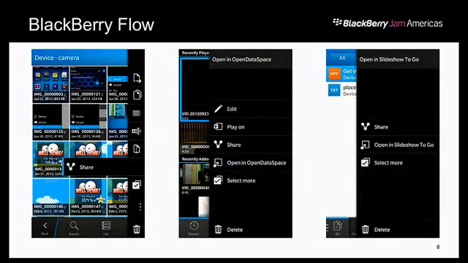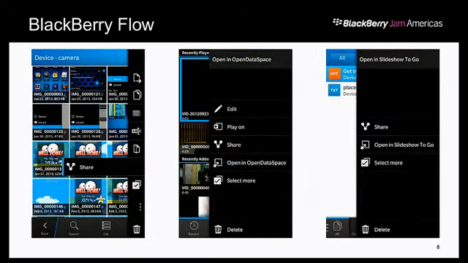There's lots of examples of this. I think this is my last screen, and then I'll show you a live one just so you can get the feel of it. The camera application you can share as well, any of those pictures. In the video application, you can also do a share, or you can do an open data space.